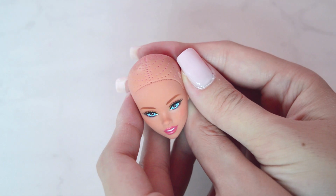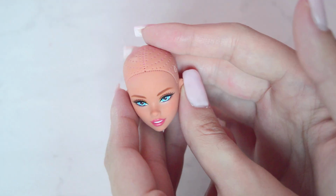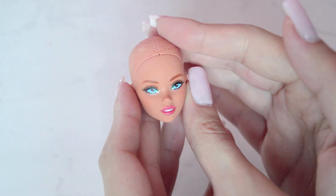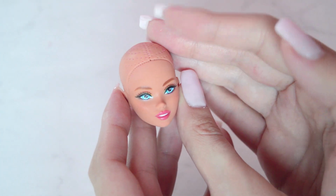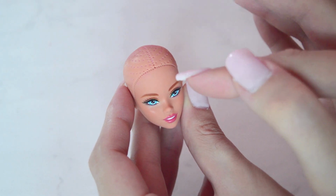So I cleaned her head with acetone just to make sure there's no pink underneath the blonde hair. And regarding this step, I would like to advise you to be very careful not to ruin her makeup, because I almost got her eyeliner while doing so. So be careful for the acetone not to touch her eyes or lips.